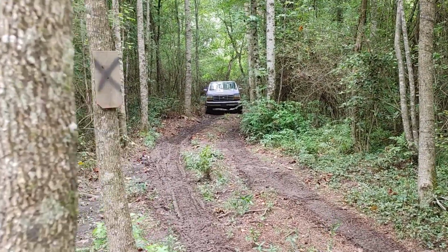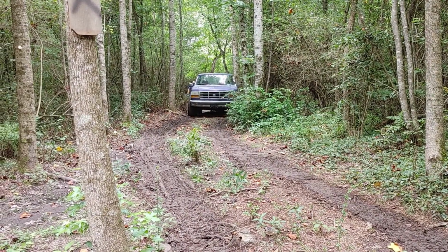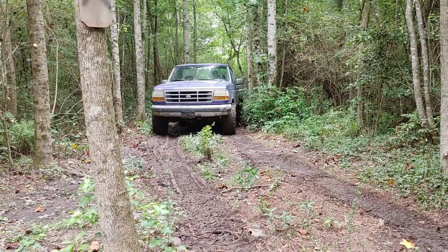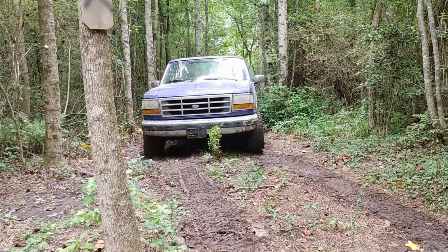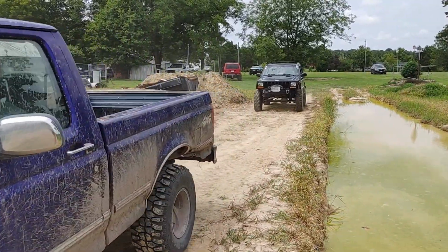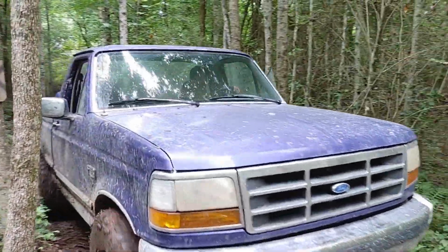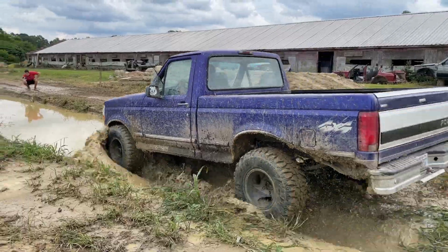All right, here is an old body style F-150 we've got here. 92 to 96 is what I'm going to say, based on the mirrors and the grille that I'm looking at. So he's got a TTB suspension, the 302 V8. And I believe about 33-inch tires. Of course, how the rims are designed, they're really good with the mud claws because it pushes the mud out.